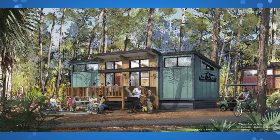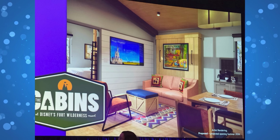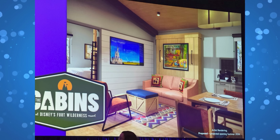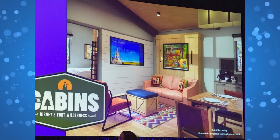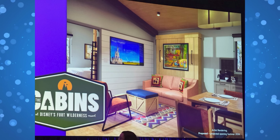We update these resorts. The Polynesian, very little of the several updates that happened between the first Vacation Club Villas and today actually celebrates or evokes what the Polynesian resort has been and what it's supposed to be, right? Like, we got Maui back, we have the statue in the middle, and that's great. And there's some art pieces they did, and they did a better job then, in 2014. The more recent updates, the Moana room stuff and what's going on with that tower, are completely the opposite direction.